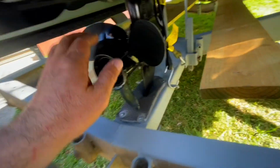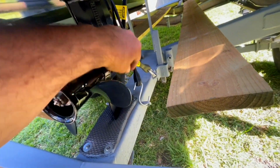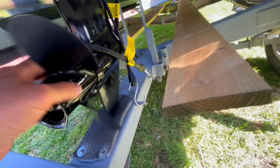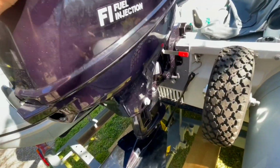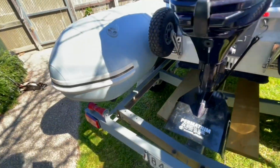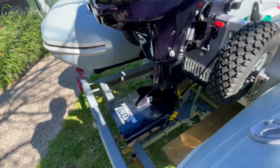And then I've got another one that goes over the top of the prop, down past the skeg, picks up another loop down there and just stops the motor moving. So that's all really solid now. Nothing moves in there. The whole trailer moves when you shake that, which is the outcome I wanted, which is good.